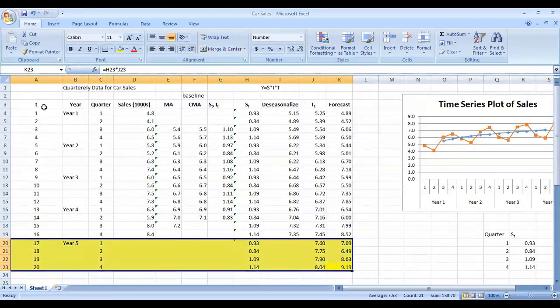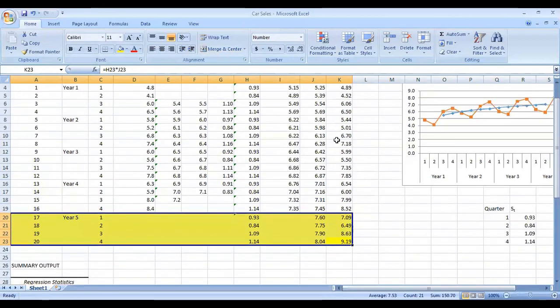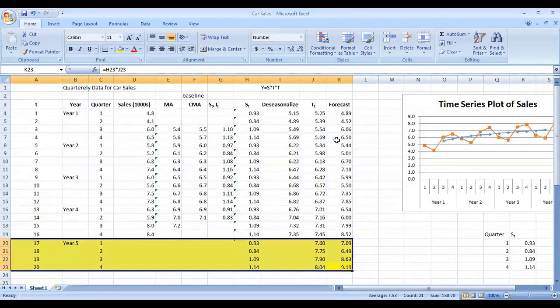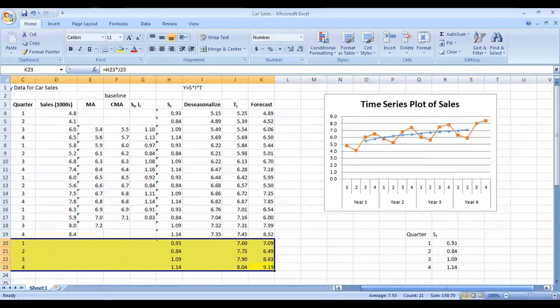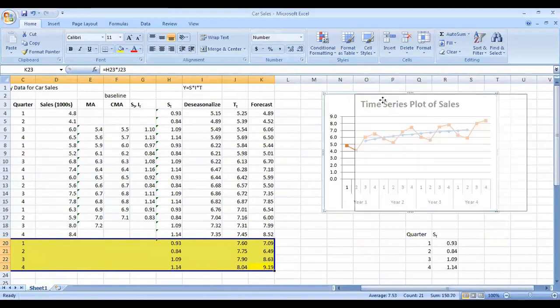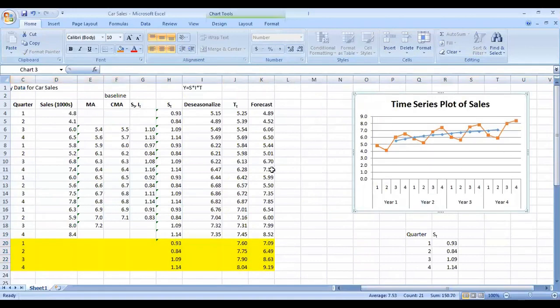From here onwards, we have been doing so much calculation, so many steps, so much logic that we have carried out in order to forecast the car sales for the next year for all 4 quarters. Is it understood? But it's not yet over. Now we are going to graphically illustrate in the same chart these forecasted values.